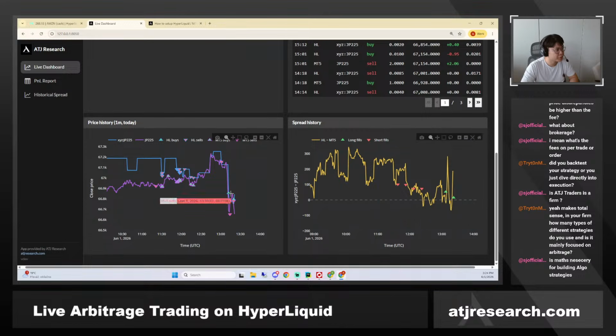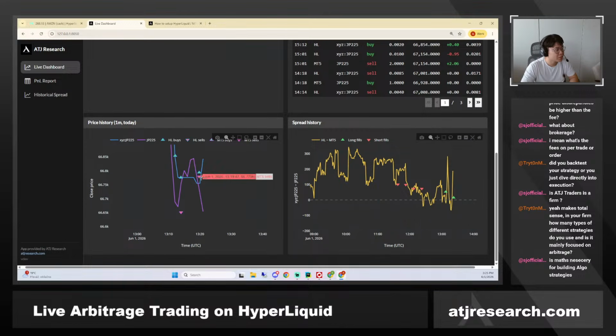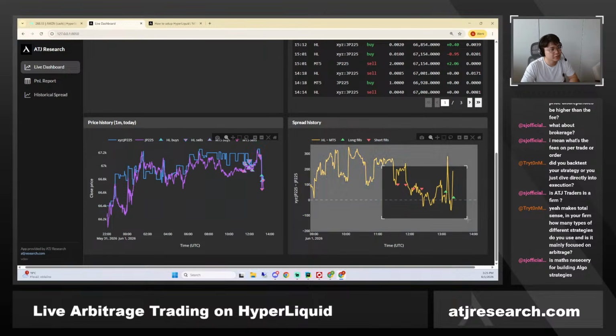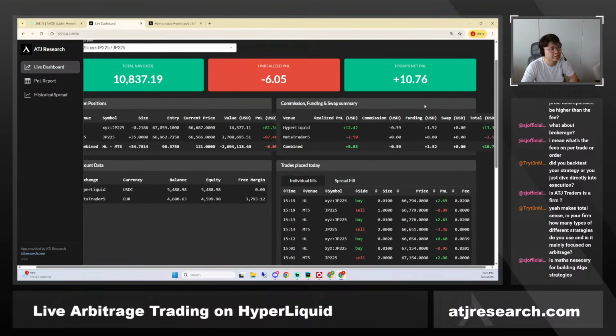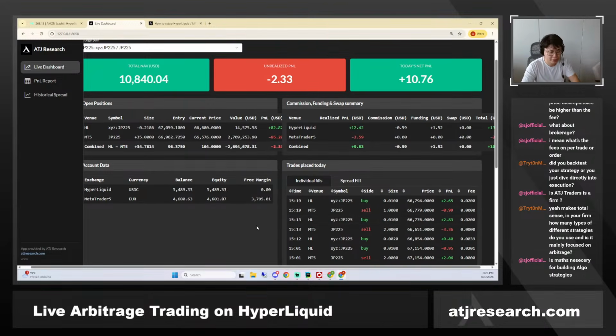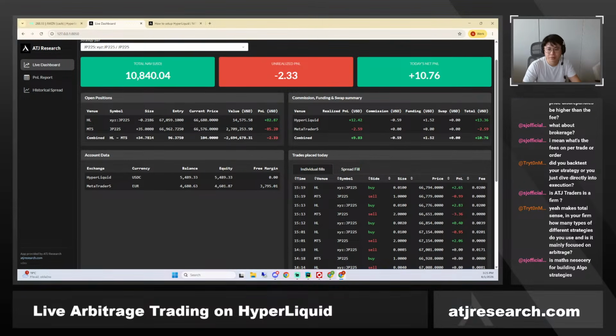But overall, we're still in profit, right? So even though we sell, actually this is not bad because I'm actually exiting at around 0, right? So the execution is actually good. So here we can see these are the average sells, these are average buys. So in total, my P&L increased, so everything's actually fine.